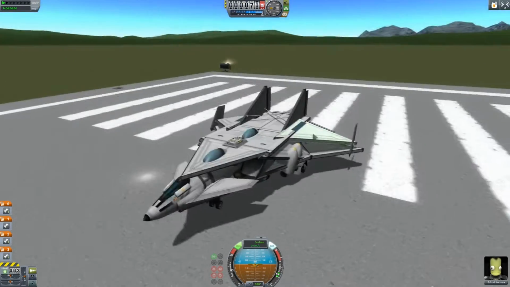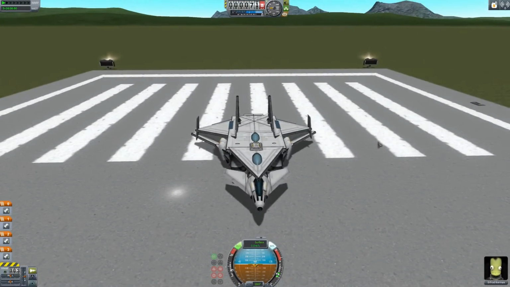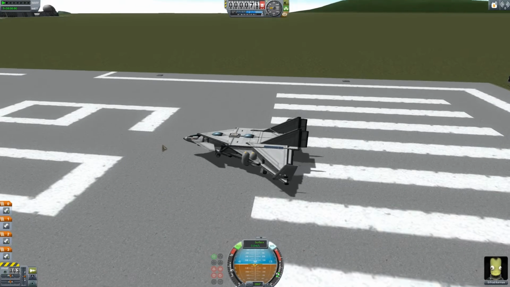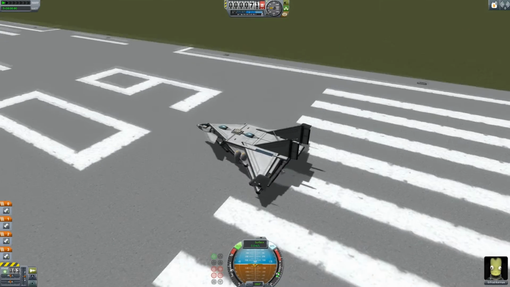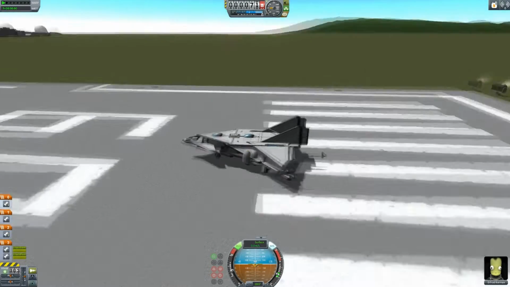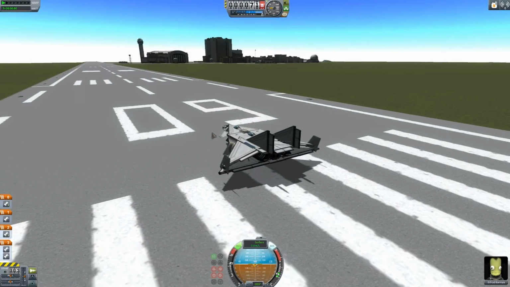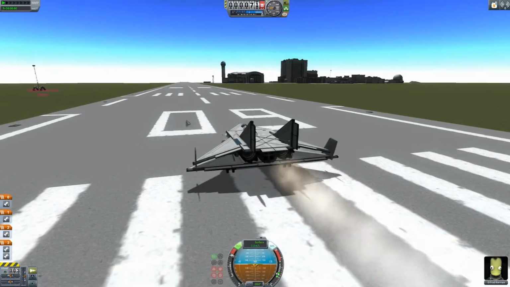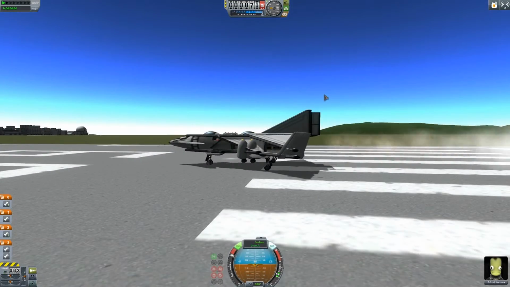And okay, even though I have my action groups programmed to the keyboard, this probably won't be as easy as it may seem. So let me try to remember. I kind of forgot which one I programmed to which. So one. Oops, nope, that's not the right one. That's the engines. Two. That's the Rapier engine. No. Alright, so I'm pretty sure it's three.